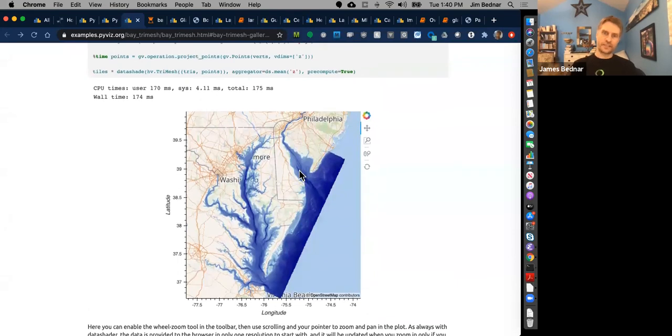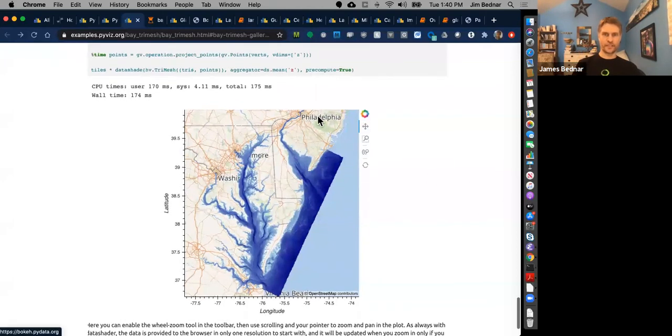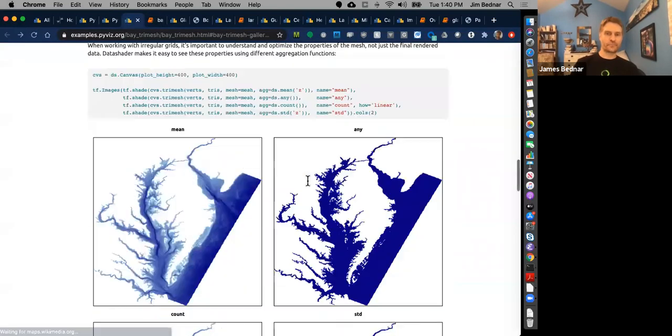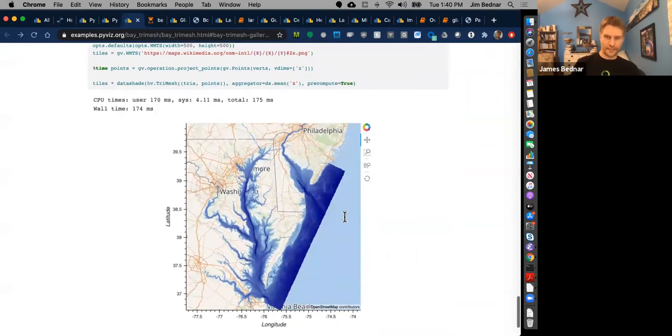What the tools allow you to do is take some data that exists in Python, either in Dask, so it doesn't necessarily exist in Python's memory, but if it's available to Python, render it off screen and then embed it on screen into a plot that you can see. In this case, this is a Bokeh plot. Behind the Bokeh plot is a set of web tiles from OpenStreetMap. The part in front here has been rendered by Datashader and then embedded in the Bokeh plot by HoloViz.